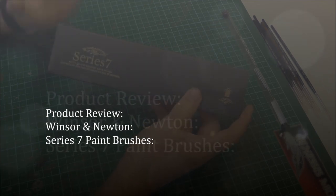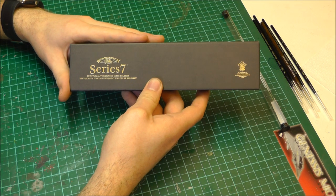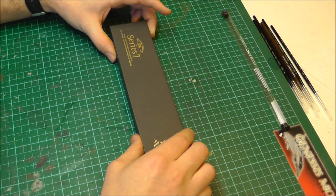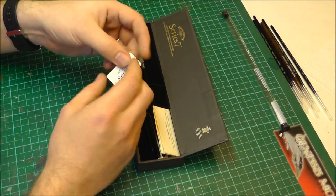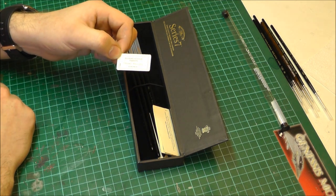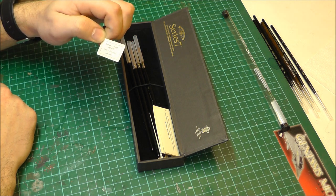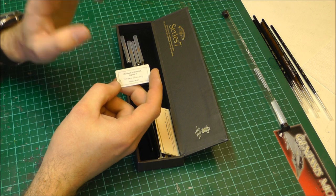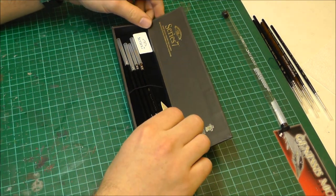Right then, what we've got is Winsor & Newton's Series 7 box set. We're going to do a nice little product review and have a look at exactly what's in here. We've got a nice little card, which is quite cool because it tells you it was handmade in England by Sandra Belsey, so that's who made this set, which is a nice little touch to give you that handmade feel.